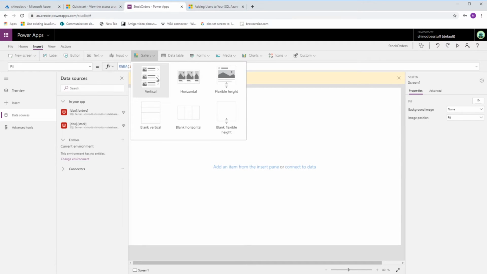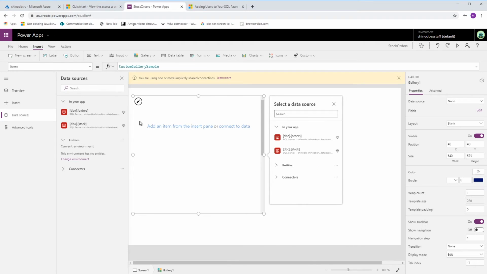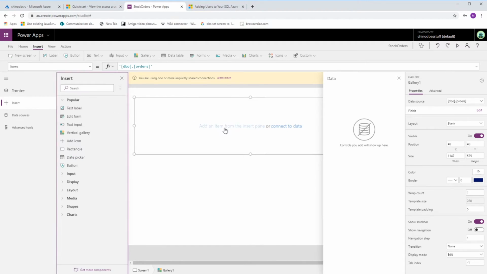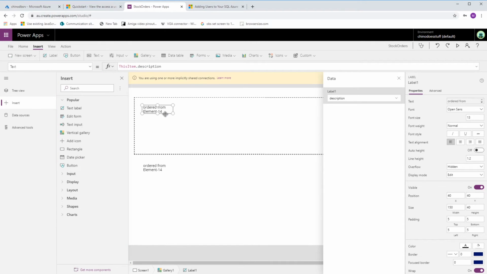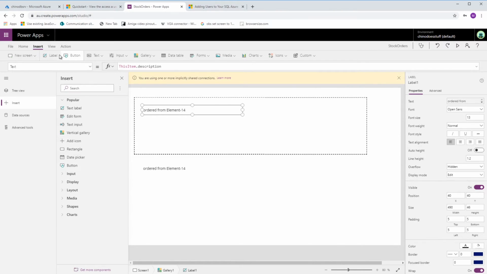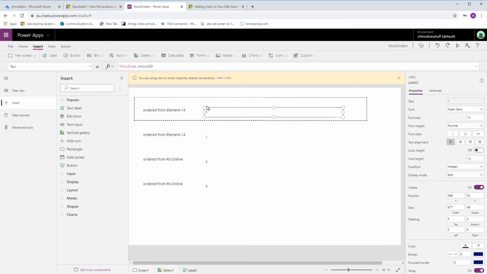If I hit insert in gallery and connect to our orders, let's add some fields. So you're already seeing a bit of an issue.